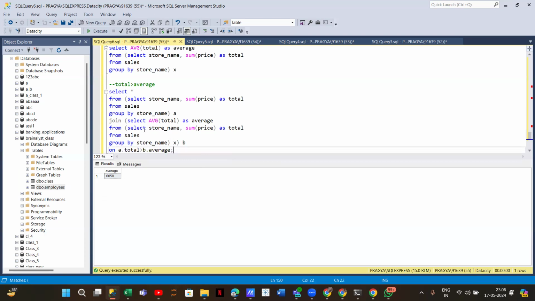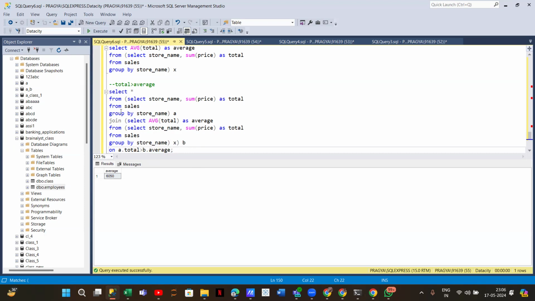I know it is much easier with the help of a CTE. You can do that. That's why I told you about CTE before subquery, because CTE is easier than subquery. Here you can see that CTE is better than subquery for sure, because you can't find the mistake in this query.